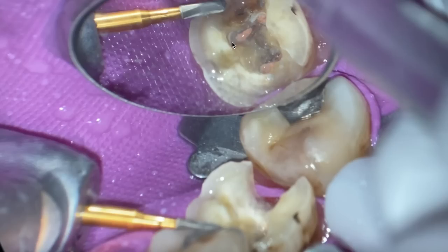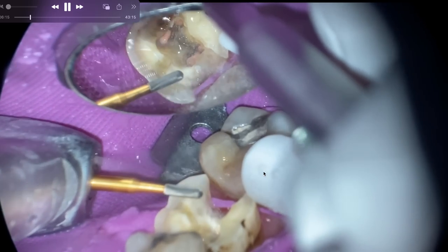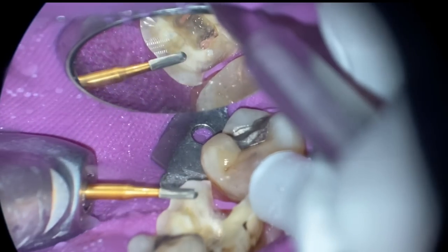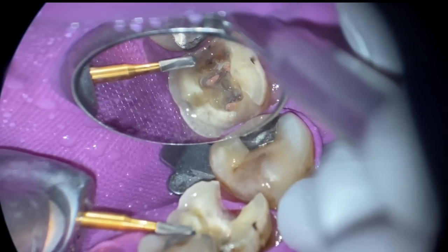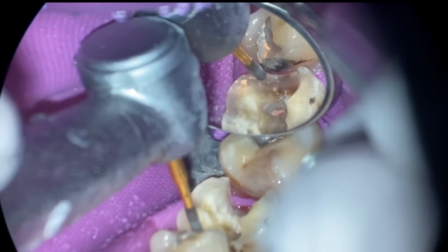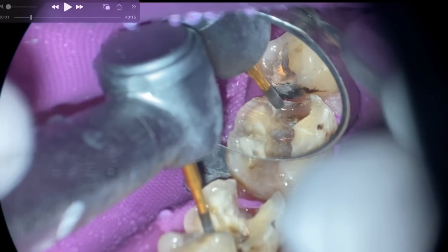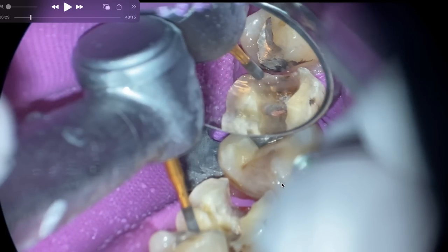You can have the most amazing, tiny endo access, but it never made sense to me that if you're going to save a tree, you'd strip all the bark off it and wrap it in porcelain. Using an onlay is a much more conservative preparation because you're not stripping the tree of its most important protection — the bark.